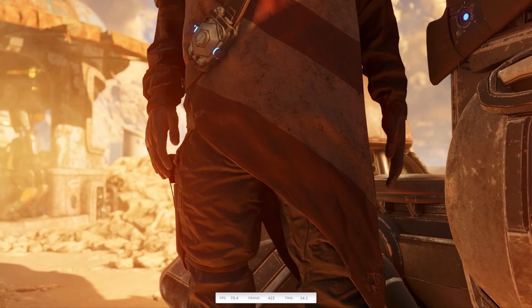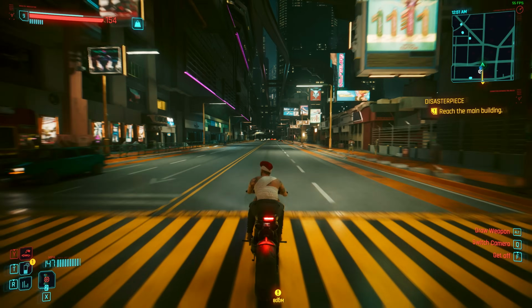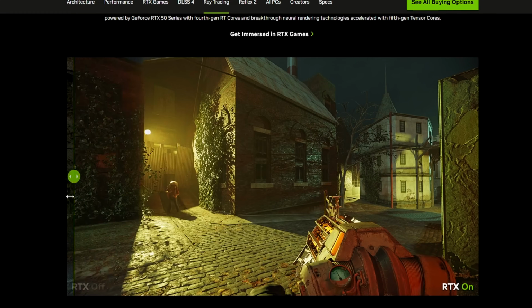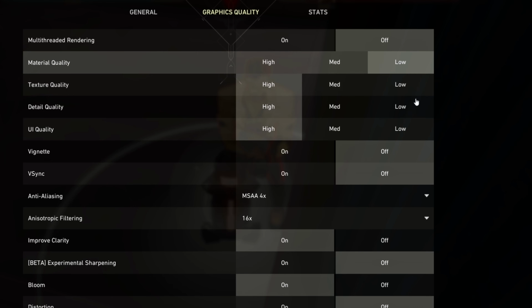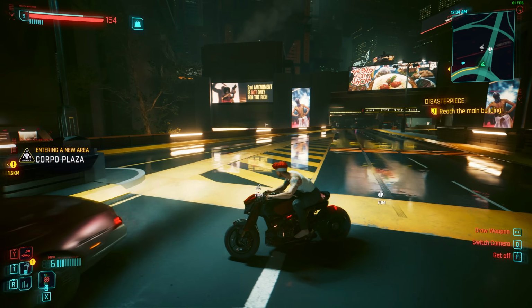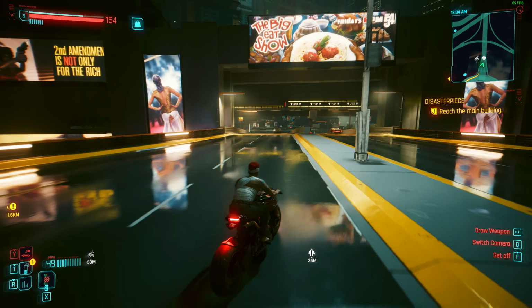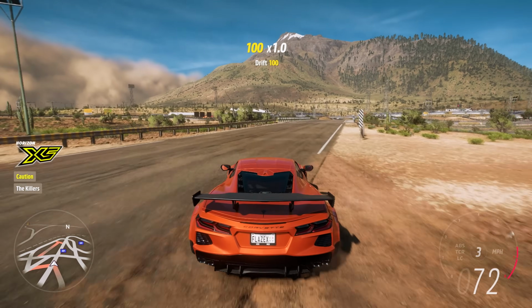Now let's not forget the 5th gen tensor cores and the 4th gen ray tracing cores. These are major upgrades over the previous generation. Ray tracing is where I noticed a massive difference. Reflections, shadows and global illumination, it all just looks cleaner, sharper and more realistic. But what really impressed me was the performance. You don't need to drop down to potato settings to enjoy ray tracing anymore. Cyberpunk with ray tracing at ultra and DLSS 4, the gameplay is still smooth even at 4K. That used to be wishful thinking unless you had a 4080 or higher. The 5070 Ti handles that surprisingly well.